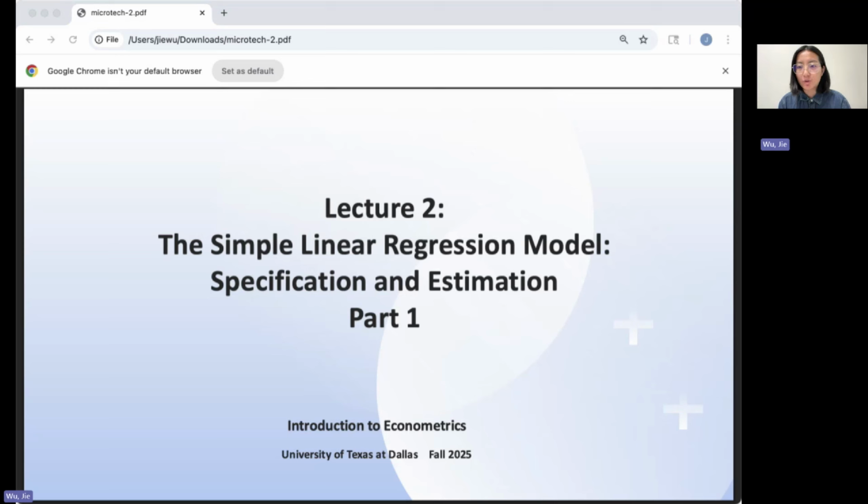Today we'll start our analysis of the simple linear regression model in the first half of class. We'll see how we can derive the least squares estimator, how we can estimate the model, and interpret those results by using those estimators. In the second half of the class, we'll talk about the probability properties of those estimators. Because this topic is kind of hard, to make it easier for you, I divided the lecture into two short parts. By the end of the class today, you will understand why the estimation procedure that I will show you in class today has become so popular and so widely used.